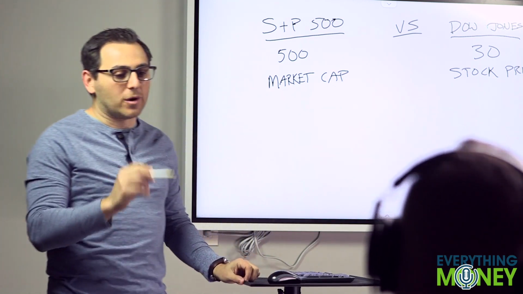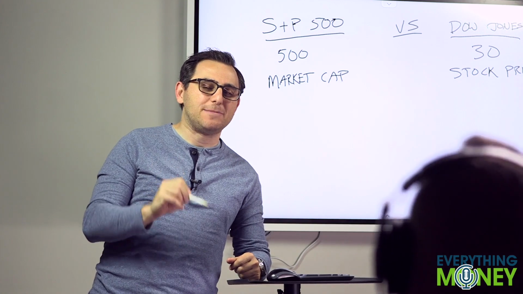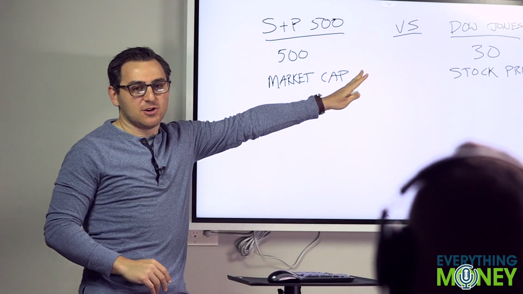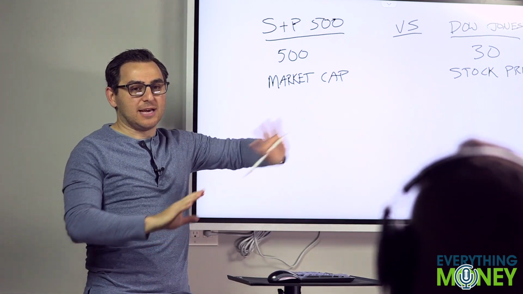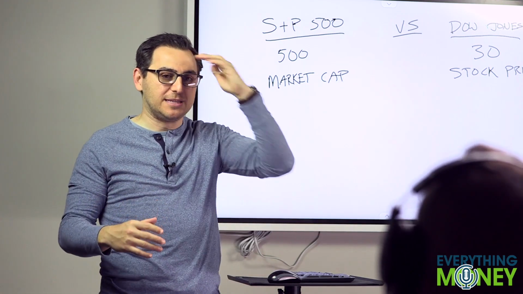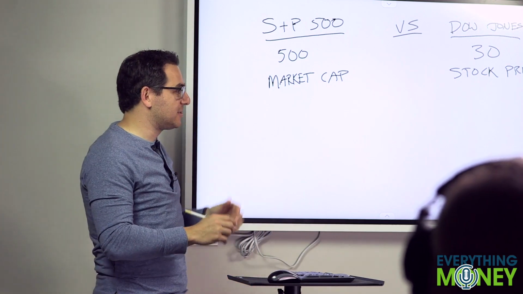Okay, so one of the most common things that I hear is when people refer to the market, they're talking about the Dow Jones. I do not like talking about the Dow Jones at all, and I'm going to explain why, because nobody really understands the difference between the Dow Jones and the S&P 500. I consider the S&P 500 the market, and most people consider the Dow Jones the market. Here are the differences why.